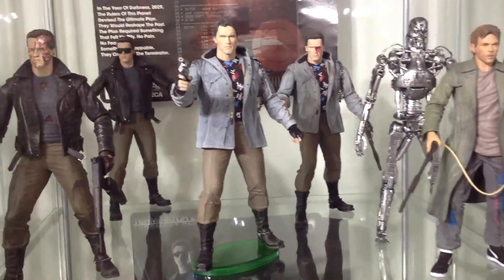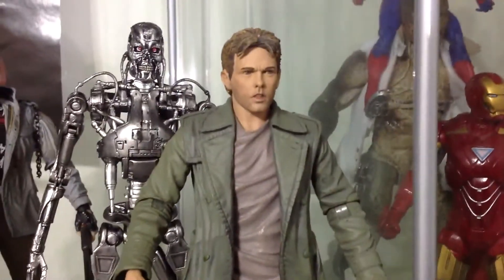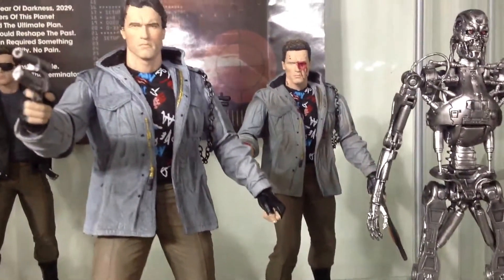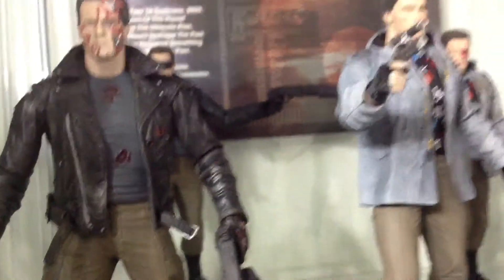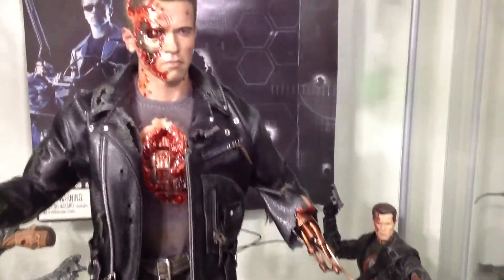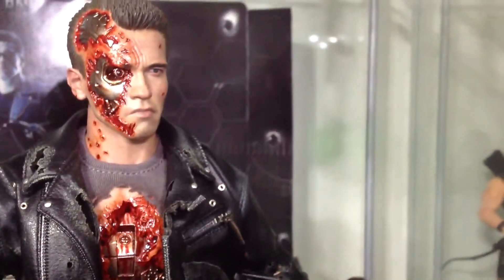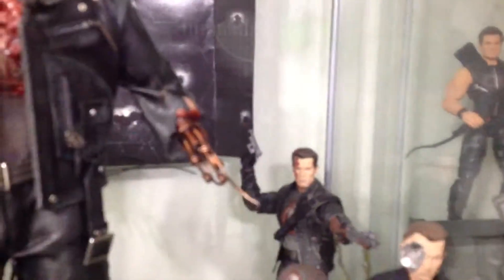All right, this next one's my personal favorite collection — it's the one that started it all: the Terminator. I love these guys, this is by NECA Toys — look at that head sculpt. We got the endoskeleton, battle damage T-800, regular techno T-800, battle damage T-800 from the first movie — can't wait to get the Hot Toys version coming soon. Over here we have the police assault T-800. In the second row we have my second favorite — the Hot Toys T-800 battle damaged. Oh my god, look at that blood, that detail — check out my review on this. Look at that metal battle damage arm, how cool is that!